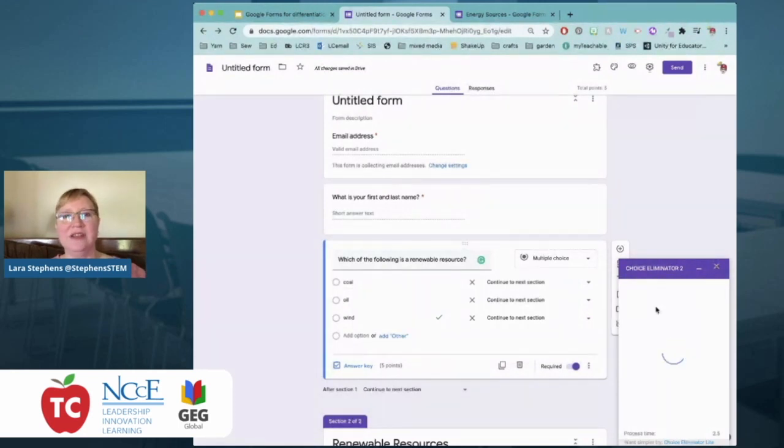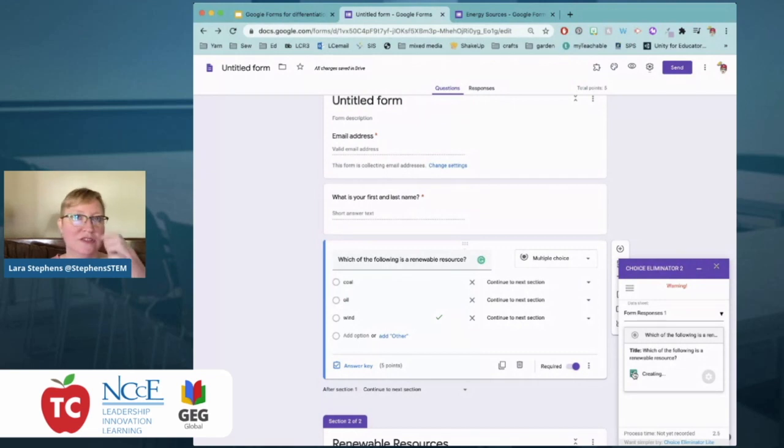This Choice Eliminator 2 add-on allows you to say, so like which of the following forms is non-renewable? What it allows you to do is eliminate choices. So I use it when kids are doing research projects. If I have 4 different things that they want to research and I have 20 kiddos in my class, I'm only going to allow 5 kids to pick each topic.